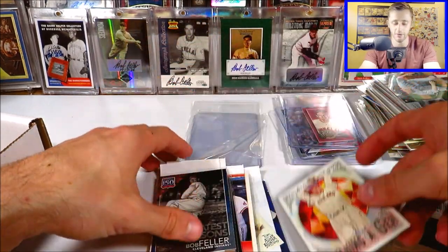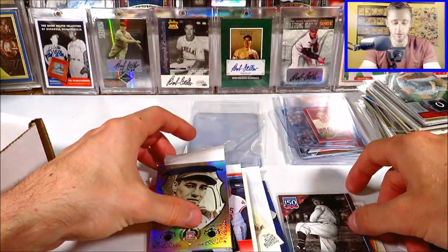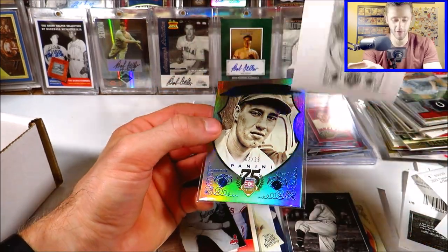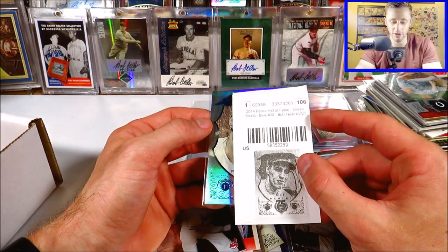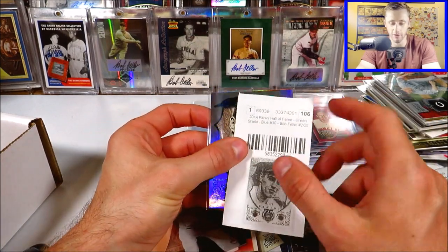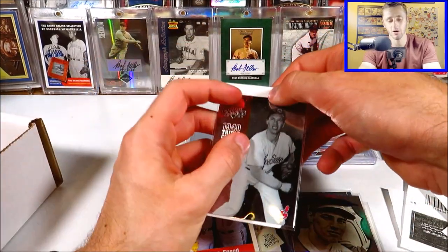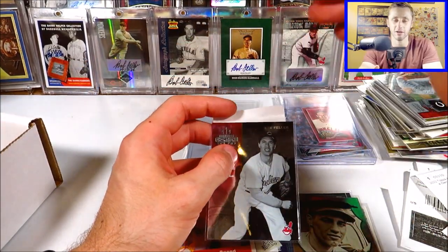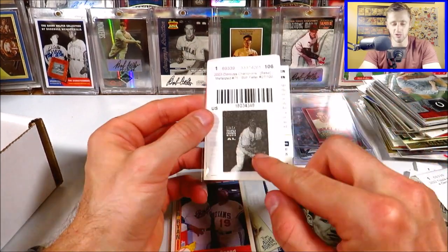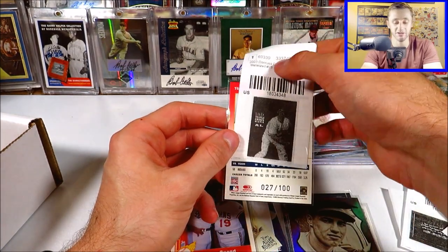Here's Pitching a Gem from 2022 Allen Ginter — tried to pull this card myself but didn't end up pulling it. We have Greatest Seasons Bob Feller — the blue parallel, not numbered. And this one is numbered out of 25 — look at the shine on this one. It does say blue right there. I've never actually gotten a mistake card from COMC — knock on wood. They just do such a really good job at quality control. You can see the card, the receipt with the photo, the barcode, and the item number right there, so you get the exact card that you buy.